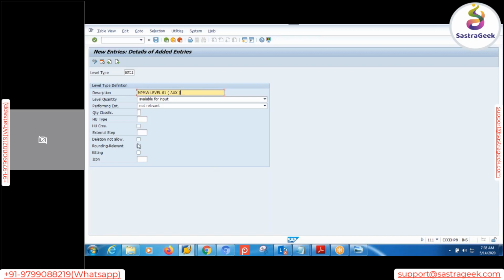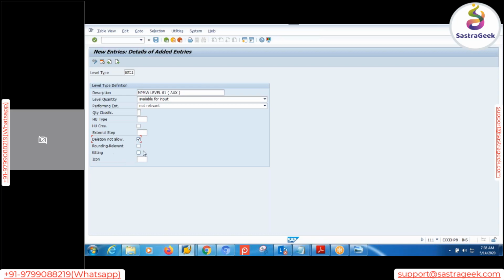Say here, and see, deletion is not allowed. For example, if I use this level type in any packaging specification, manually it is not possible to delete it. Remaining topics, please leave them at this moment, we are not discussing them. External step and so on, you will get clarifications later.